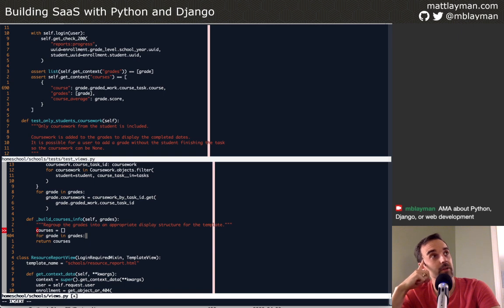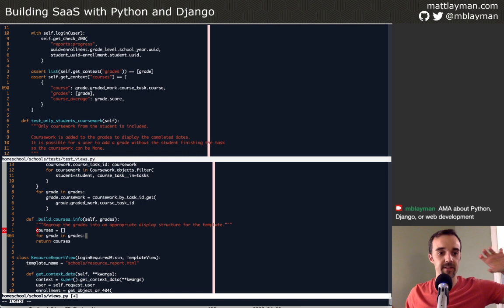Just trying to think through here. Checking the list would be pretty frustrating. So maybe we can introduce a map. This is a performance consideration that actually is important, perhaps. When you do nested lists, that's when performance can get scary, get bad. And so as I'm building out this list of courses, I'll do the naive solution first, so you can see and understand what I'm talking about, and then we'll talk about how to make it better. So we have to check, have we even seen this course yet?